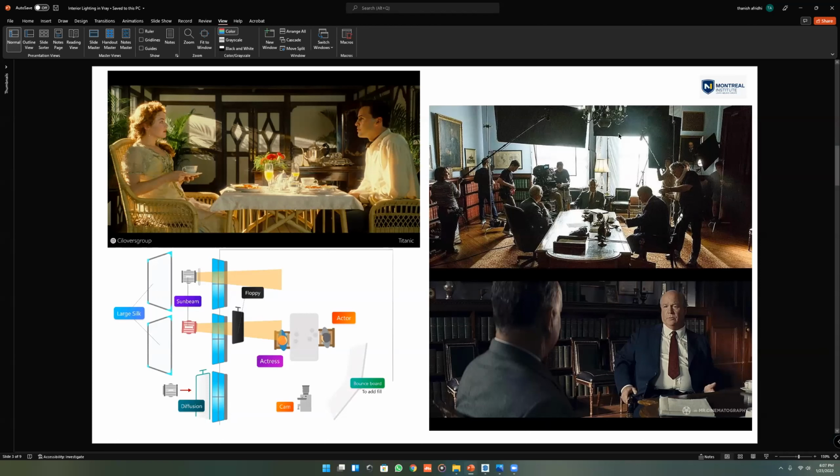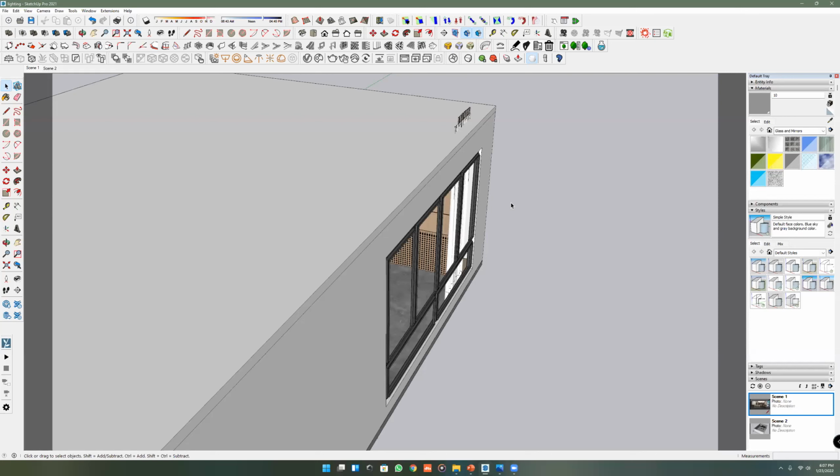In ArchViz, or in this field, we call it portal lights. Portal lights help to take more control over this global illumination.